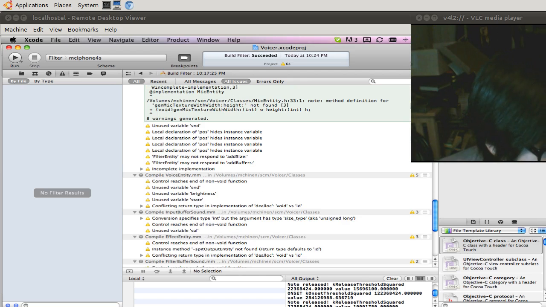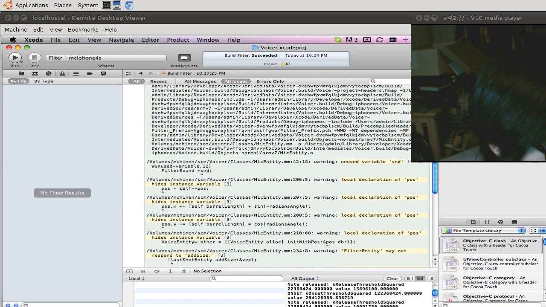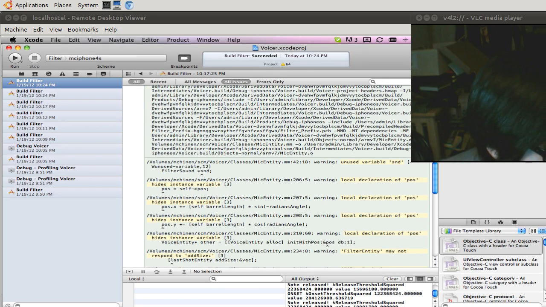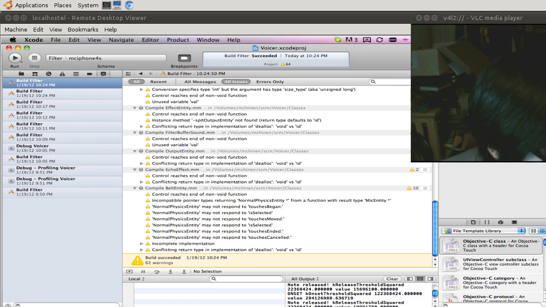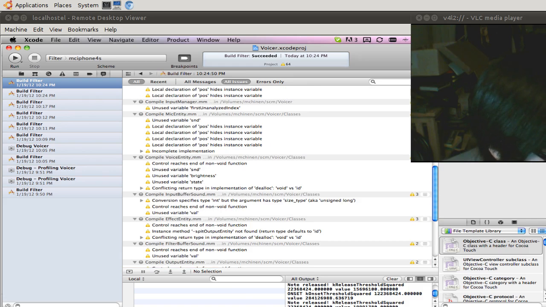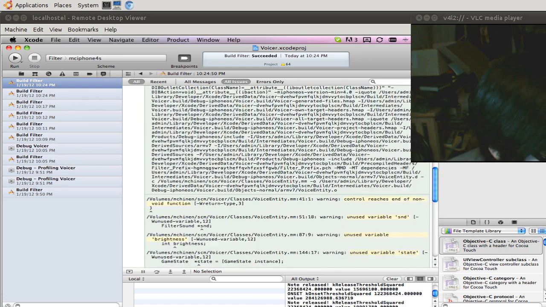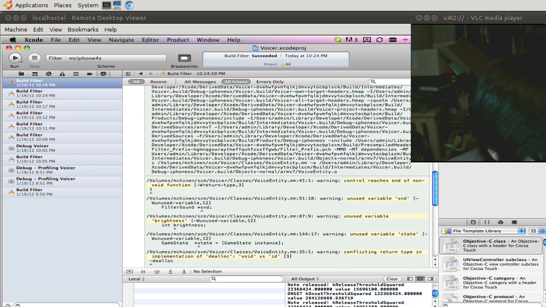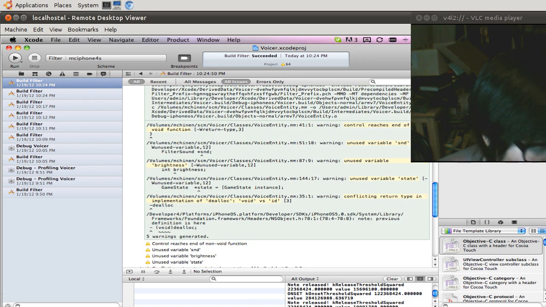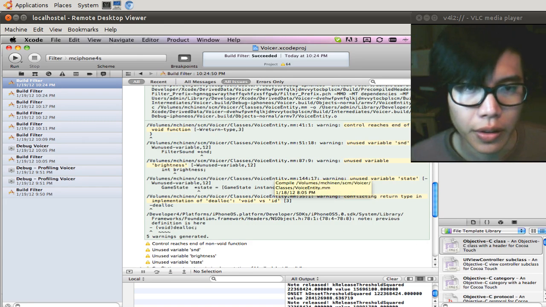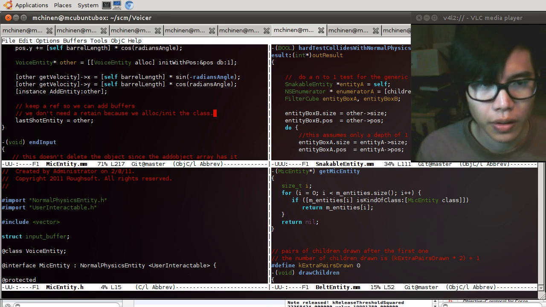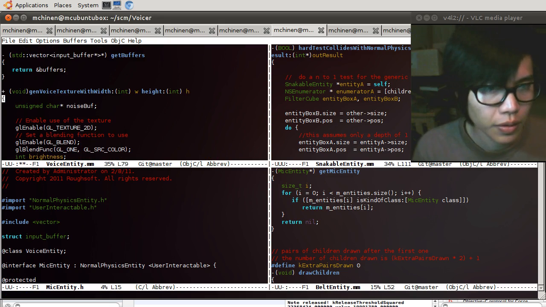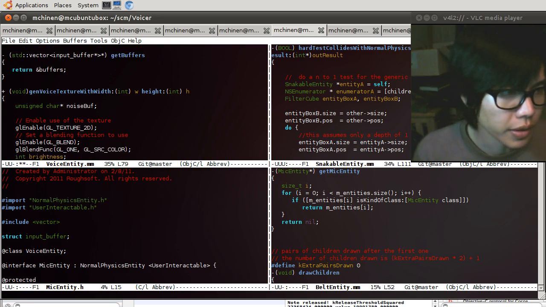So going down the list, next one we want to look at is voice entity. Control reaches end of non-void function. Yeah, these are worth looking at. So that says line 41.